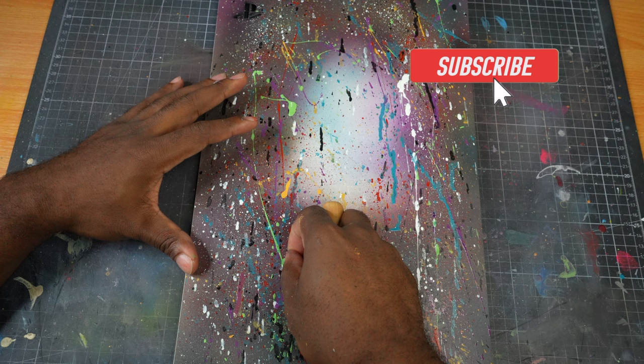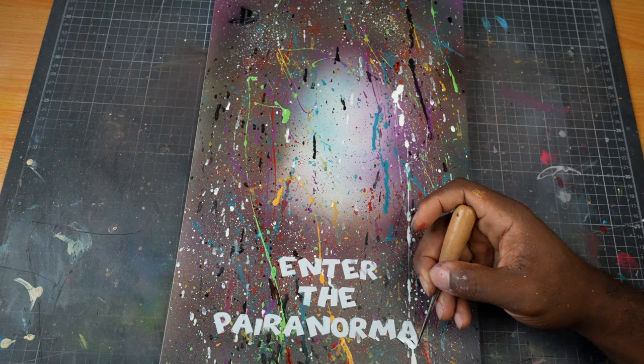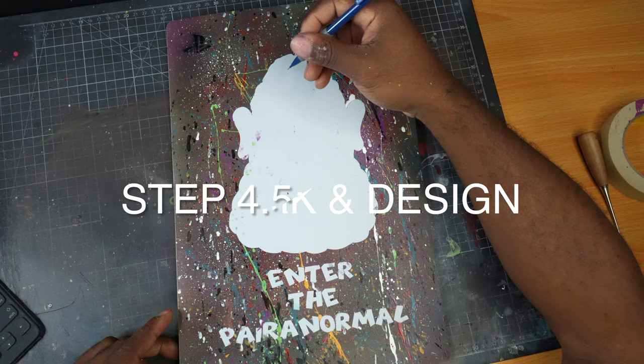Alright, so now we're going to remove the stencils. If you use tape, you can remove the tape if you need to, but now we move into preparation for the artwork. Now I'm going to start filling the blank areas in with the sketchwork outline.